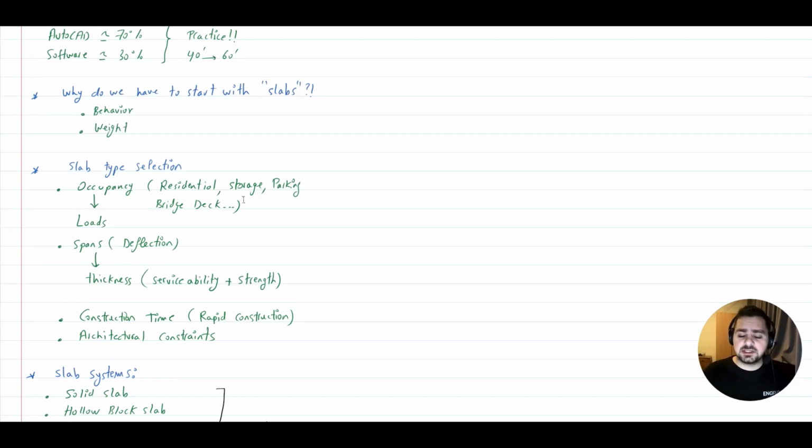Now, the construction time. Usually nowadays, 1/3 of the projects being constructed go for post-tension slab systems. Why? Because usually when you go for conventional reinforced concrete slab systems, it requires between 14 to 21 days in order to remove the formwork.